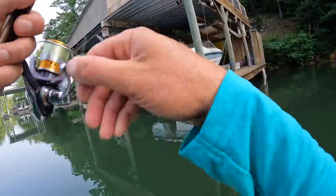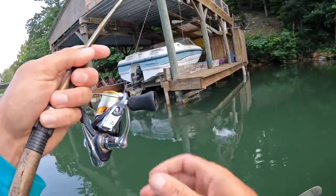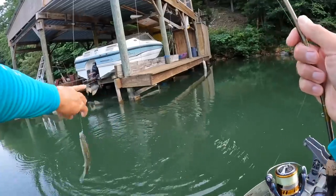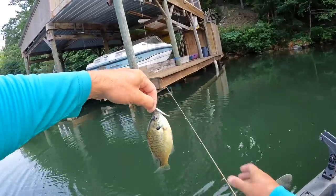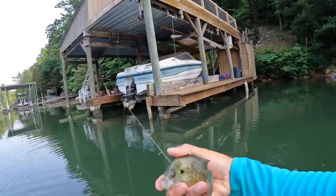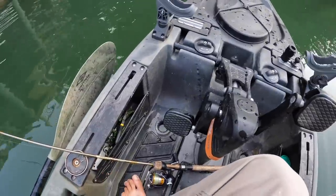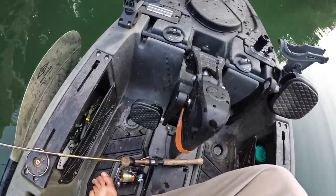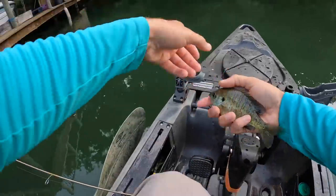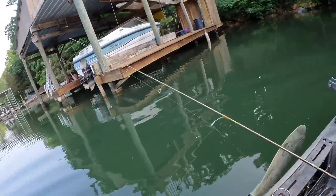I got a fish right then, though. That's a hitting and a getting it, ain't he? He's pulling a little drag there, ain't he? Know what you're going to get for your efforts, bluegill? A trip with me tomorrow to go catfishing. Nope. Boy, you almost escaped, bluegill. Good try, buddy. You was about 3 inches away from getting out of here. He blew his chance.